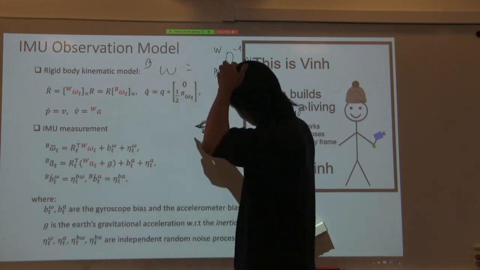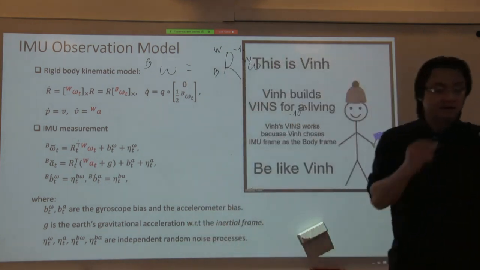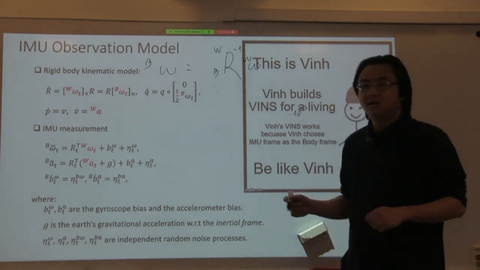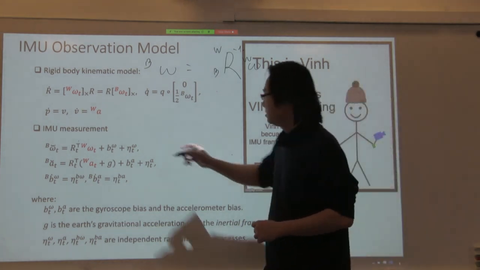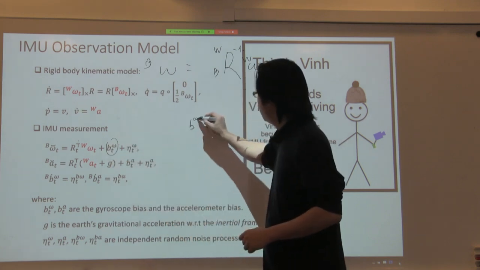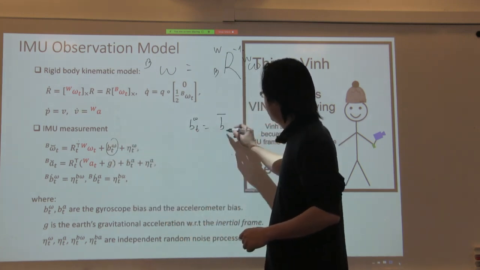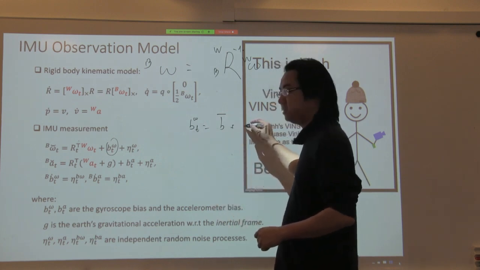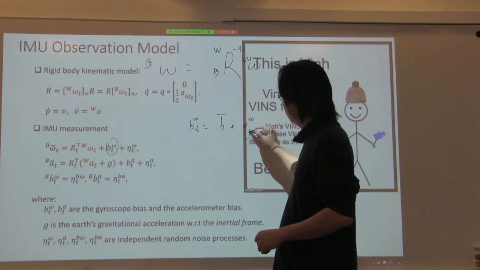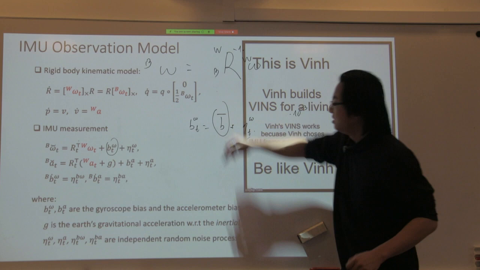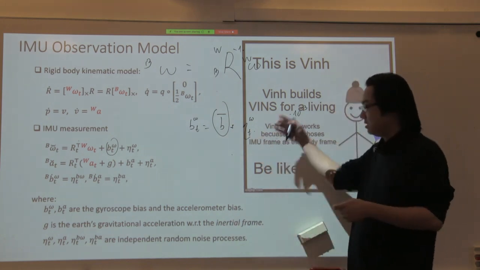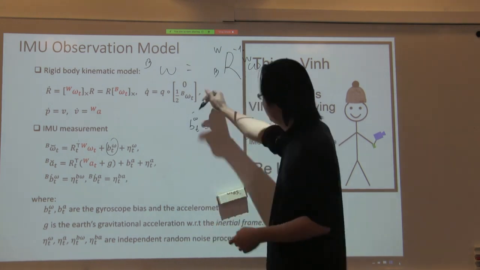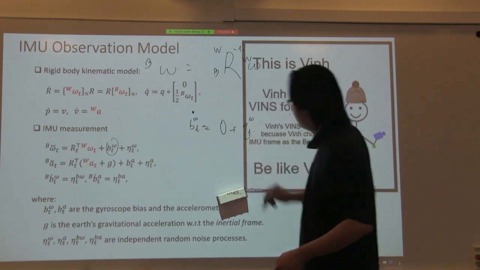So maybe it's easier to think of it as you say b dot equals 0, that's my model, then it will be the same, plus noise. The noise is the one that drives the change, but there's no way to model that change. The only thing you can say is there's some random change. Let's say bias is supposed to be a constant, but it's corrupted by some noise and it changes all the time. Sorry, should be 0 here. And why is it b dot? Why not b?